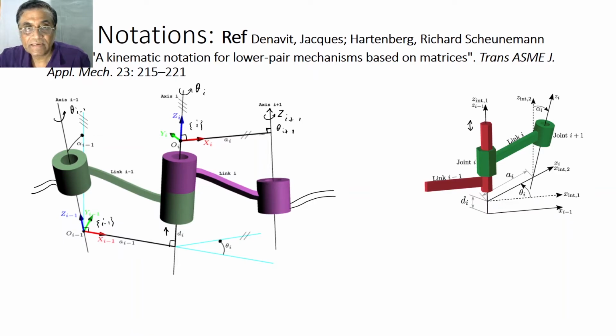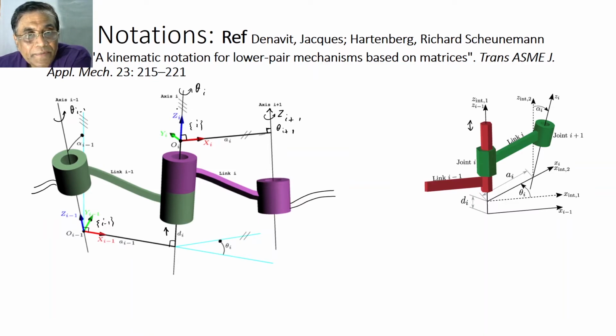And you see the motion parameter could be either theta or di. Here d will be varying in case of a prismatic joint. In case of a revolute joint, the variable will be theta, because the link will be moving like this. And then one more parameter: three parameters you already know, and one more is required for generalized modeling of two successive links.